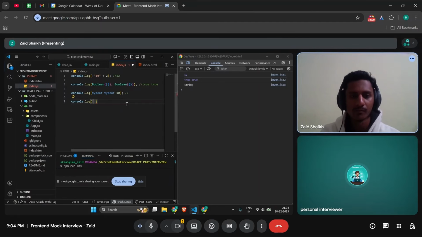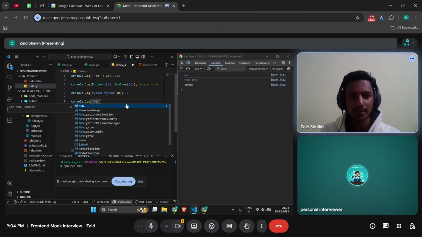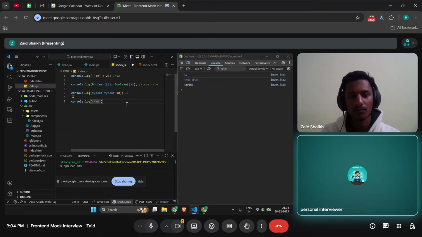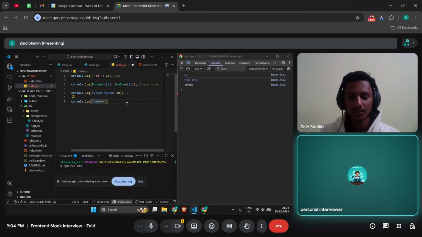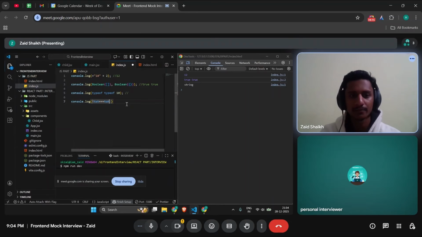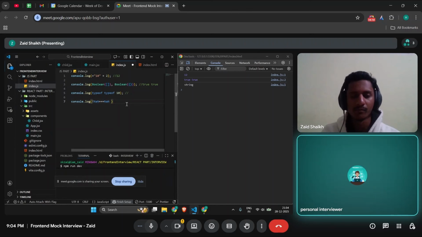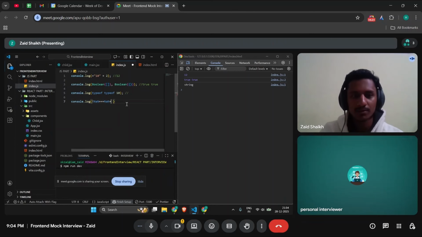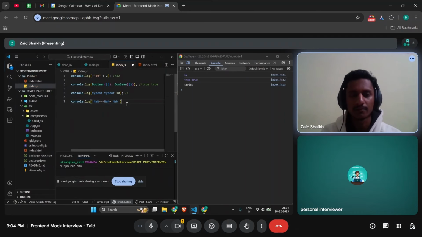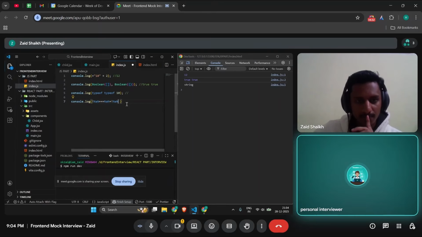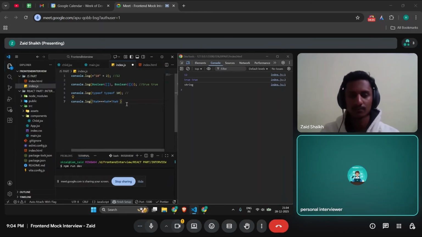Now type NaN triple equal to NaN, plus not NaN. And in line number 8, type console.log, Number capital N dot isNaN.